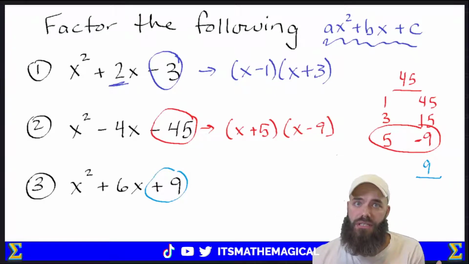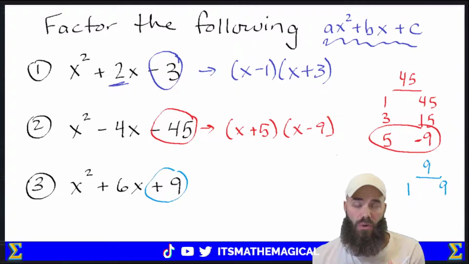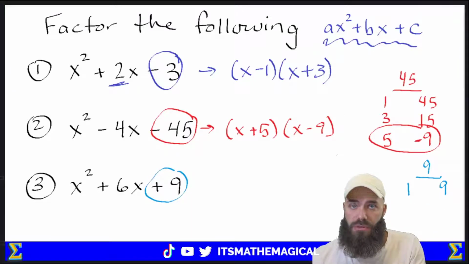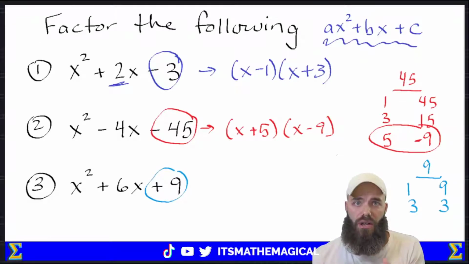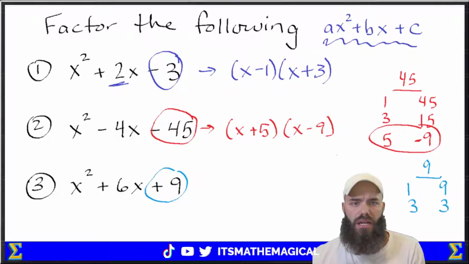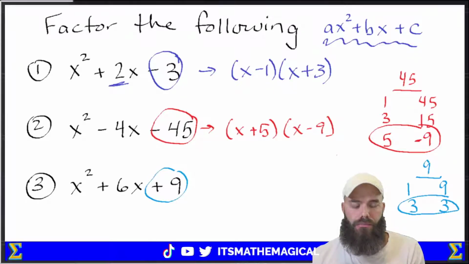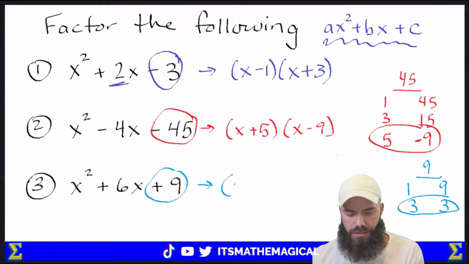For 9, obviously, you always start with 1 and 9 as a pair of numbers that multiply, or 1 and the number as the pair of numbers that multiply. And then just continue to think, does 2 divide into 9? It does not. 3? Well, yeah, 3 and 3. And that's it. That's all the pairs of numbers that you can use to multiply to give you 9. So how can I add one of these 2 pairs together and get 6? Well, keep them both positive, x plus 3 and x plus 3.